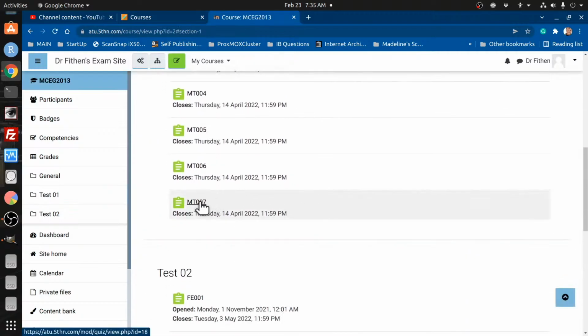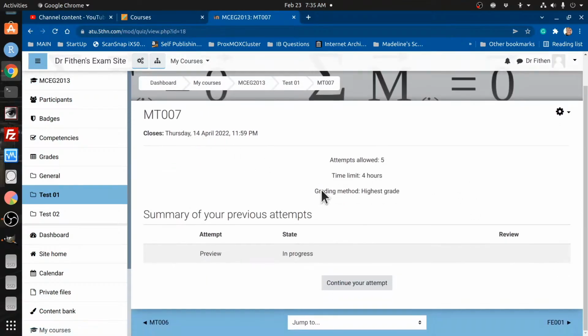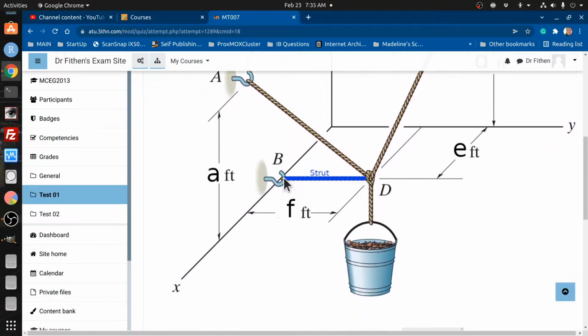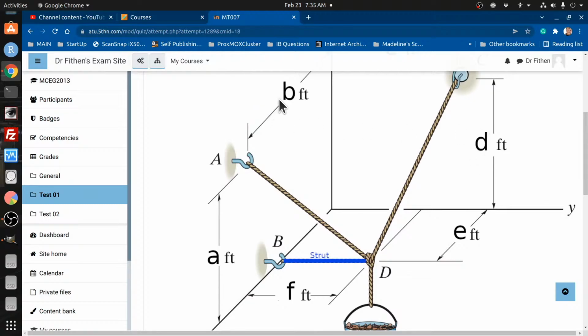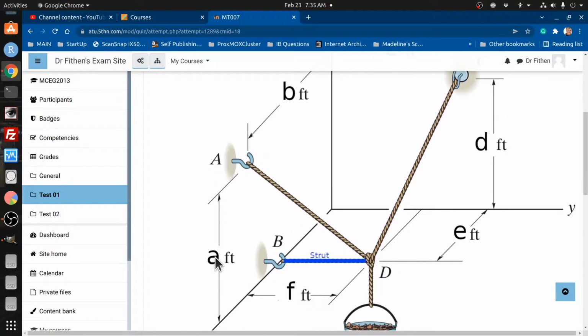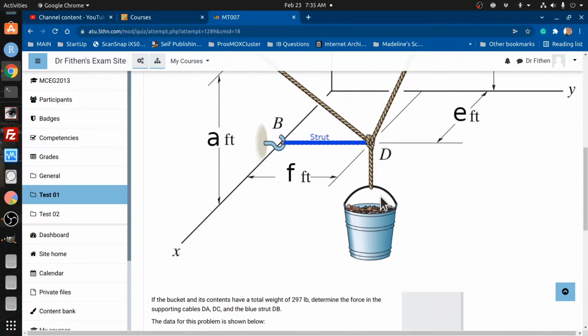We will go to the last problem in all three classes. Here's MT07, or MT007. I apparently was, oh, that's right, I launched it the other day. So here's the problem. I made this instead of a rope, I called it a strut. It's a rod that goes from here at B to D to hold the bucket, because it could be based upon the dimensions A, B, C, D, E, and F. It could be the smaller lowercase, that is. It could be that this member right here might be in compression, and a rope can't take a compressive load.